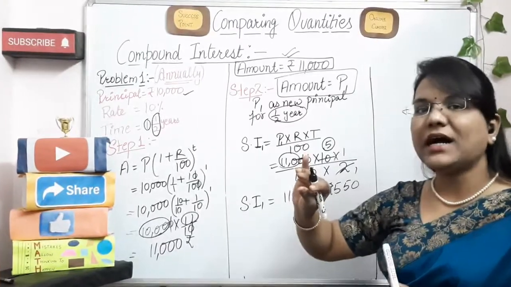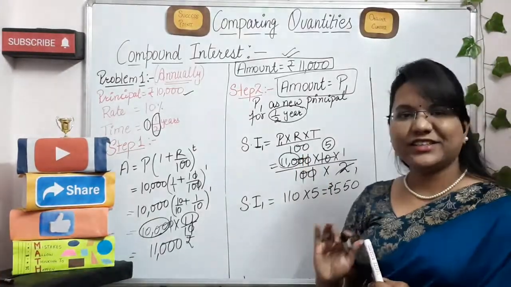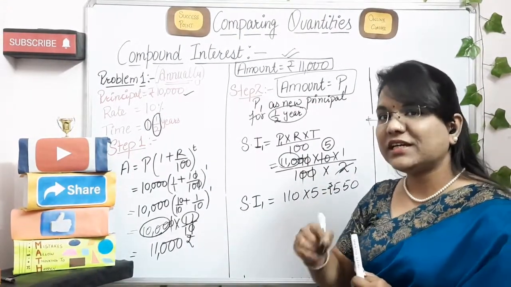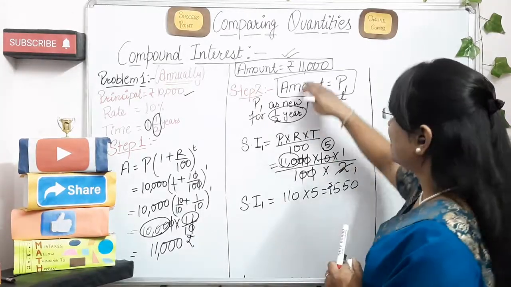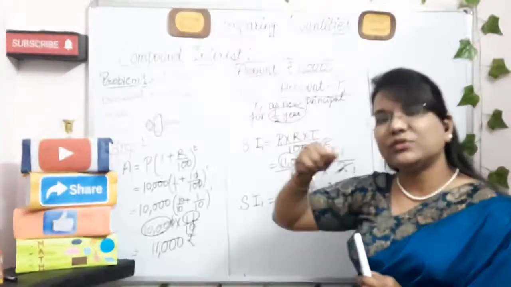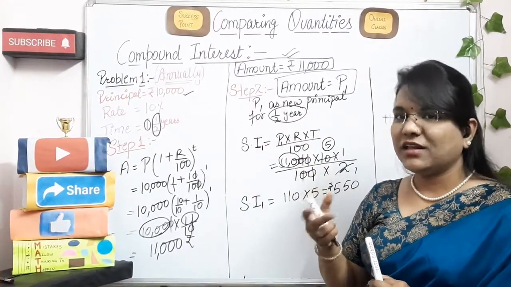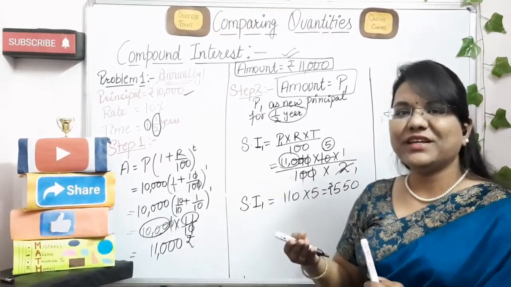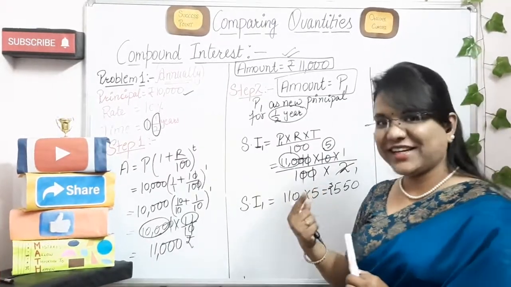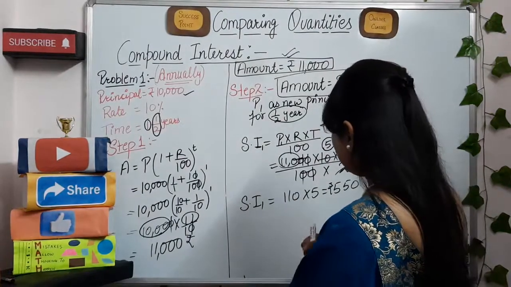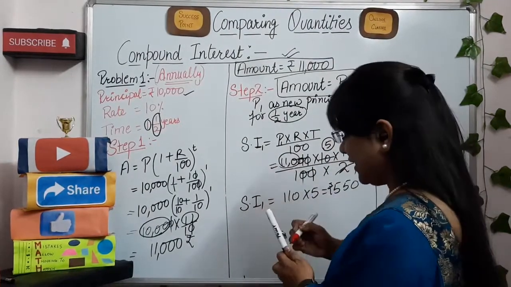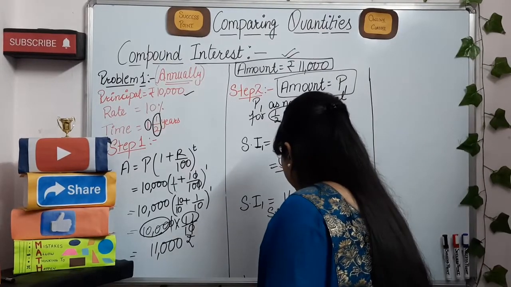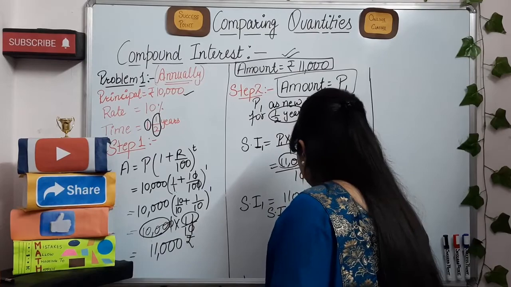But for the remaining half year, that is 550 rupees, guys. Now let's check it for the first year, how much compound interest you will get. Actually, this is the final amount. We have to check the extra money. 10,000, obviously you will get back, but the extra money, that we need to check. Let's check it now. So, our second step is over. That means in our second step, we just found the value of simple interest. So, simple interest is 550 rupees.